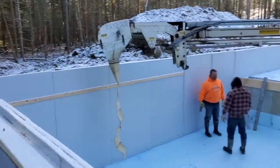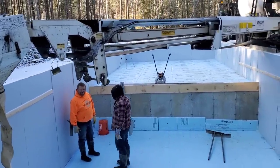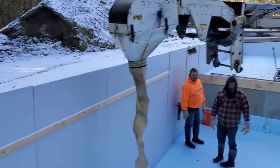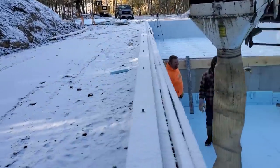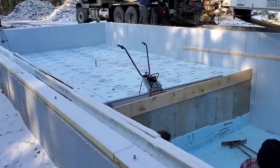One cool thing about today is we got a new power screed, the MBW ScreeDemon battery operated fiber screed right there. You can see it. Let's see if I can get a little closer look here. So this is the first job. We'll be trying that out today.